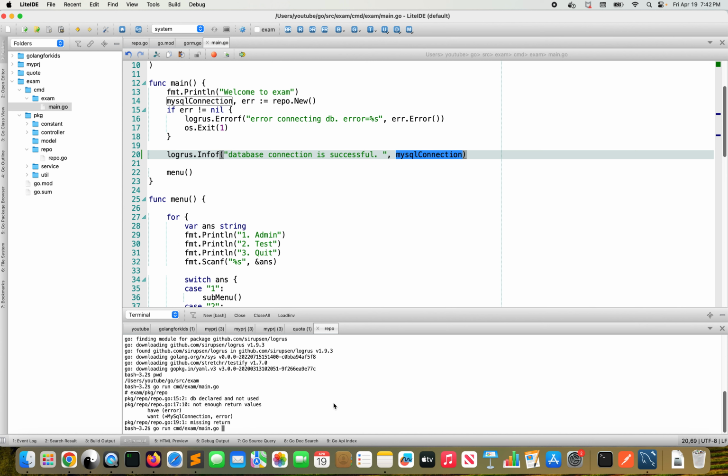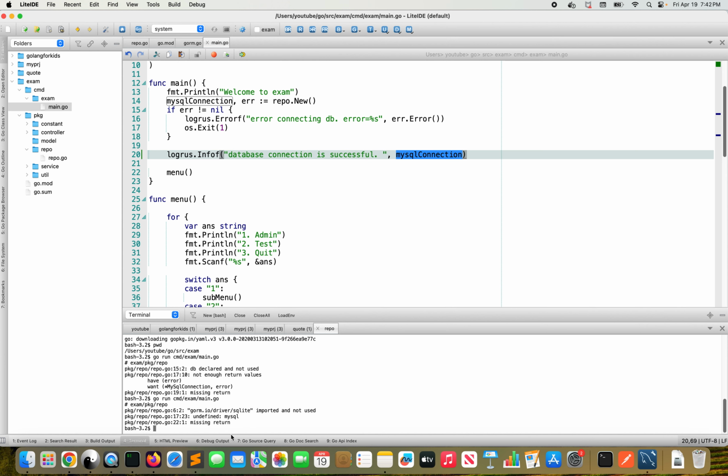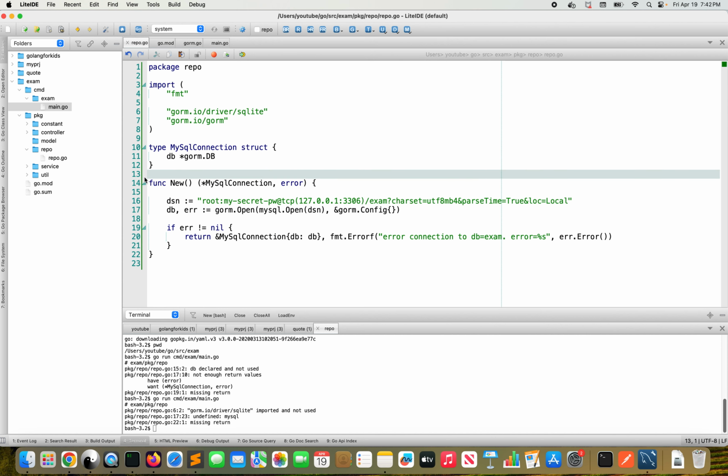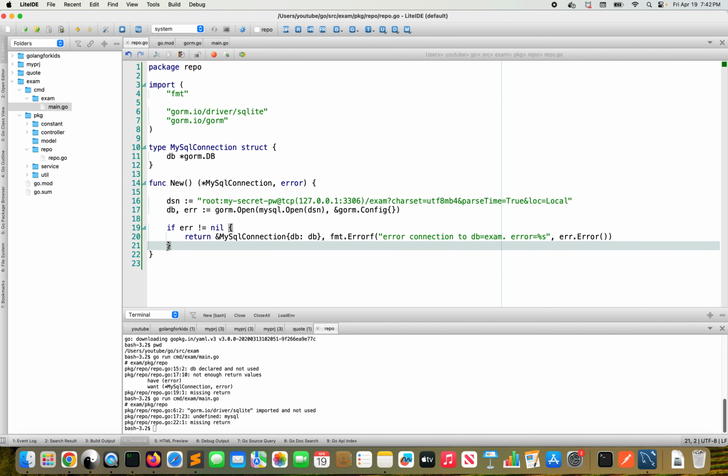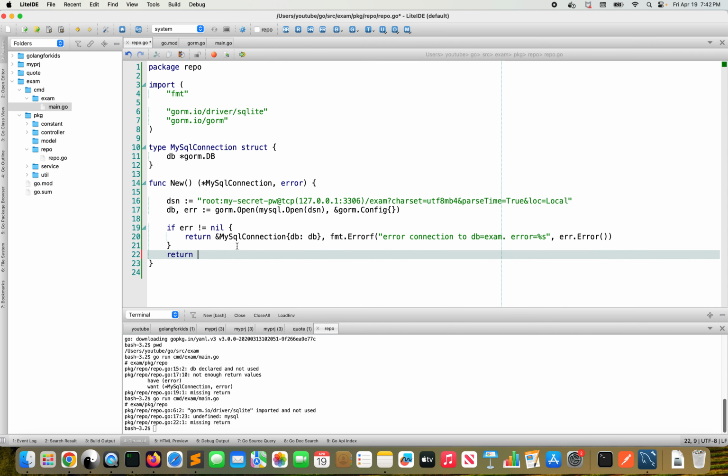Okay, let's run again. Missing return, which line is it saying? Repo.go line 62. Okay, so we need to return this thing at the end, return this, and there is no error, so nil.